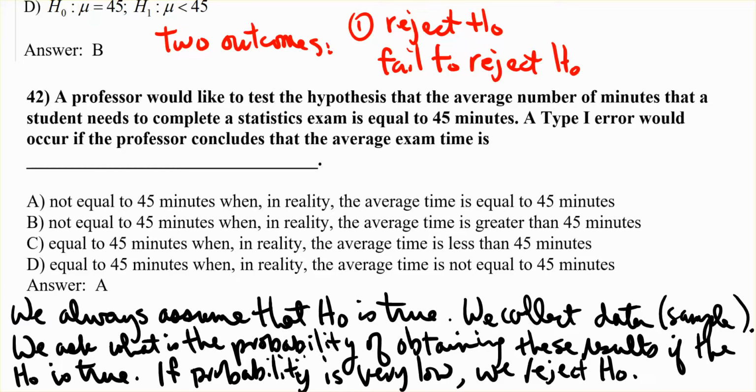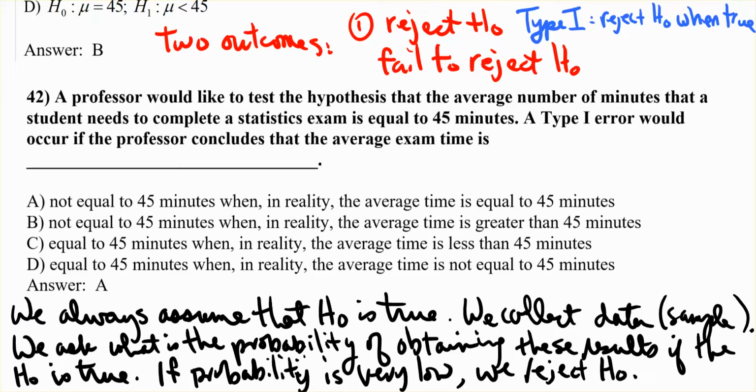Maybe the data that you collected was not as accurate as it could be, was not an accurate reflection of the population of all the data out there. You just happened to get a bad or unrepresentative set of data. In that case, you make an error when you reject the null hypothesis. So you could get a type 1 error when you reject. That means you reject H0 when it is true.